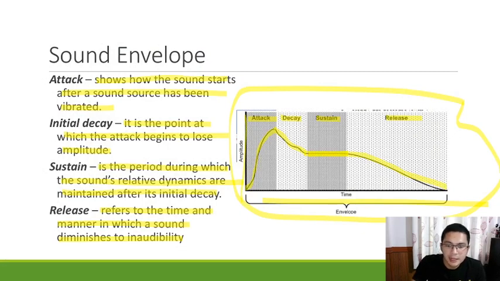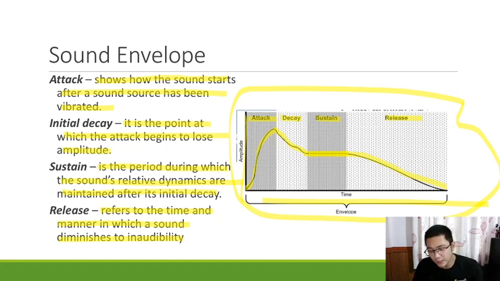Now, take note, lahat naman ay mayroong sound envelope. Lahat ng sound. Pero, depende sa kung ano yung vibrating object, iba-iba siya ng sound envelope or iba-iba ng kung papaano yung itsura ng sound envelope. Let's say, for example, yung boses natin, or kung nagsasalita tayo, hindi naman natin na-realize na nagsusustain pala yung boses natin because mabilis yung pag-change, kumbaga, ng vibration ng boses natin. And yung sound envelope natin, maikli. So, meaning, kung ang sound envelope ng isang gitara kaya mag-last ng up to, let's say, for example, 4 seconds, yung sa atin, sobrang mabilis lang.